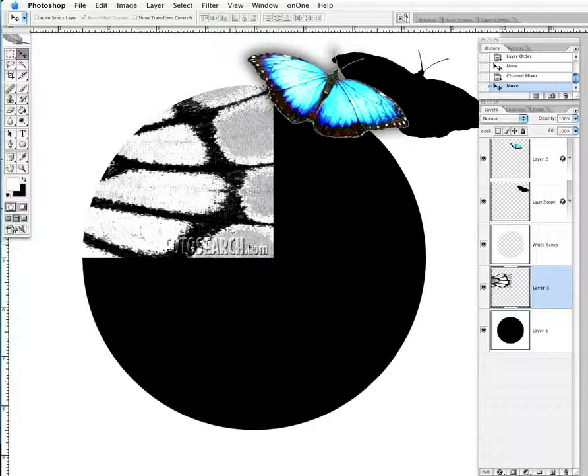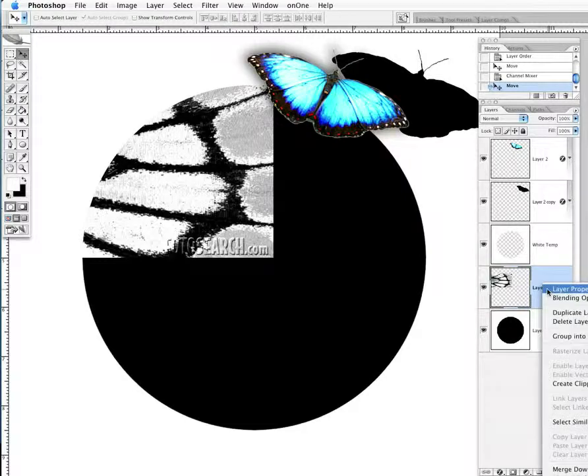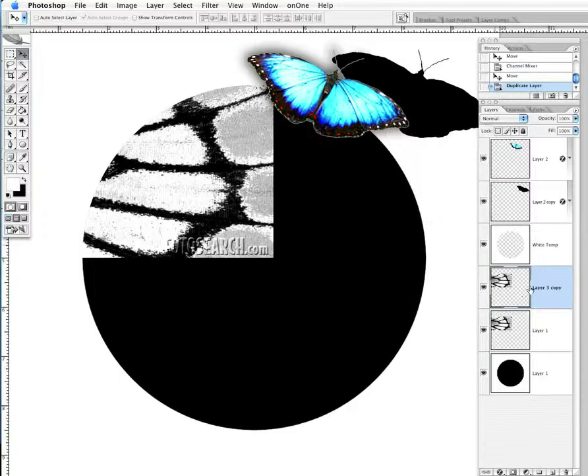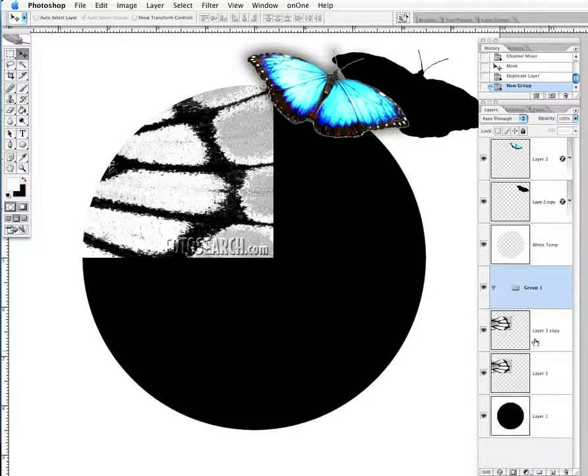Well, in a moment I'll show you how to mask that or take that out so that it won't be in your design. But first, what you want to do is duplicate this first, because we want to have a mirrored image. And so let's duplicate this layer, say OK. I would recommend naming these because sometimes you get a lot of these. You can put them in folders. You can click on here, folder, and drop them into folders and stuff, so that's a little more organized if you want.